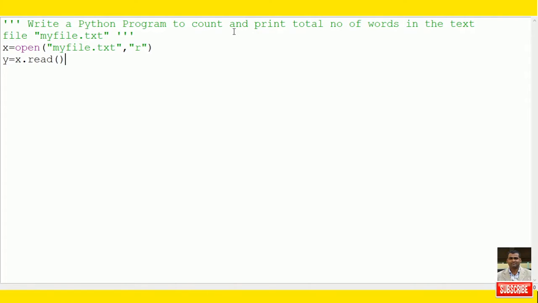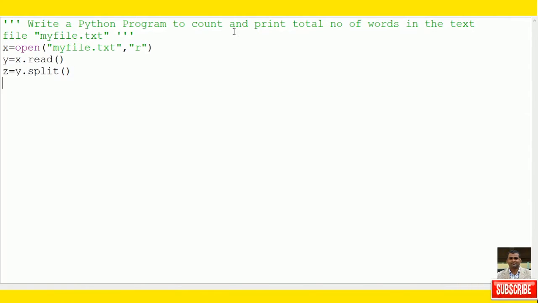In RAM, random access memory, for processing. Then I need to split this file into each word. For that we are going to use the split function. Let's suppose z is the variable. z is equal to y.split.